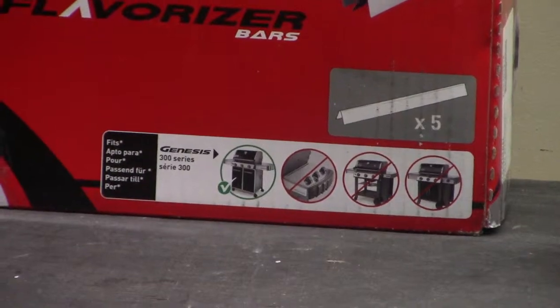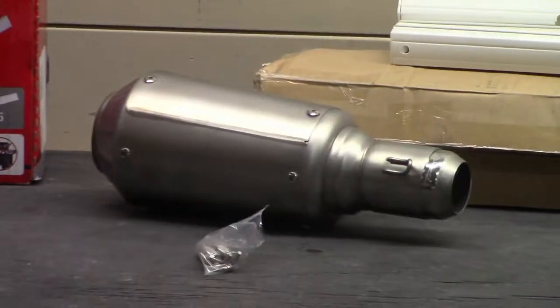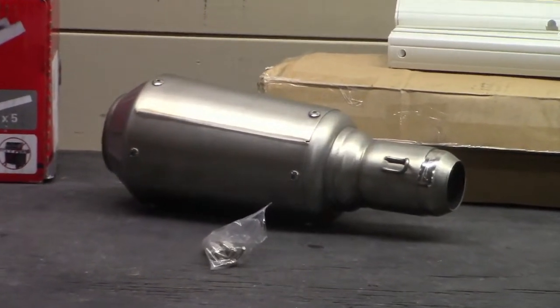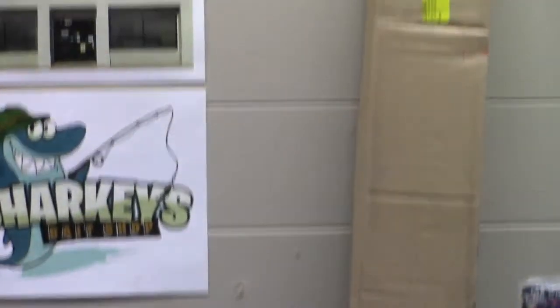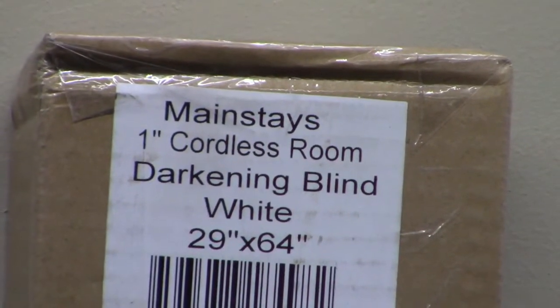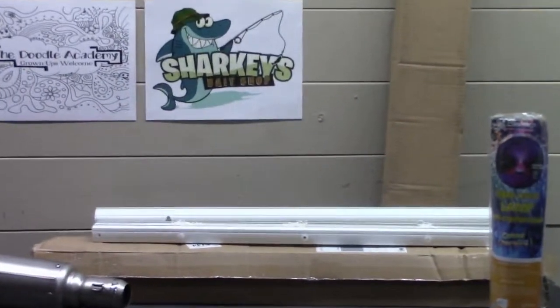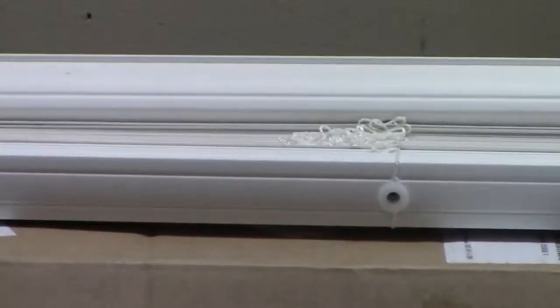Next thing we have is a motorcycle muffler. And all I know about it is it's a motorcycle muffler. That's about it. Then we have a 3-piece cordless blind. You're getting three blinds for one money. They are white, they're cordless, they're 29 inches left to right and 64 inches long. We opened up one just so you could get an idea of the color, but it is just your basic cordless blind. And you are getting three for one money on that deal.